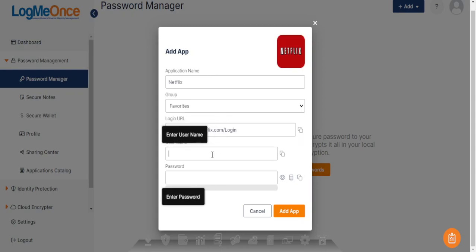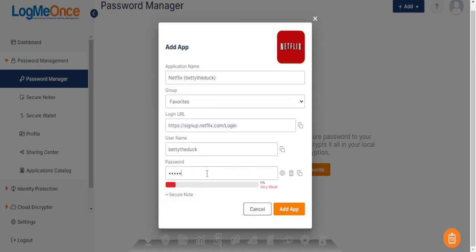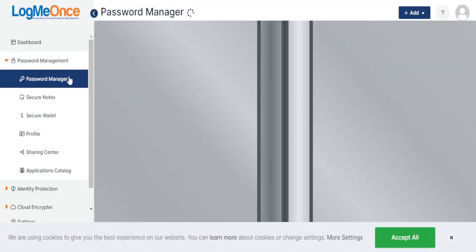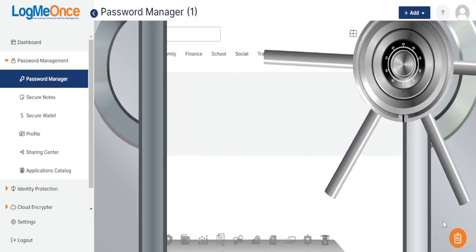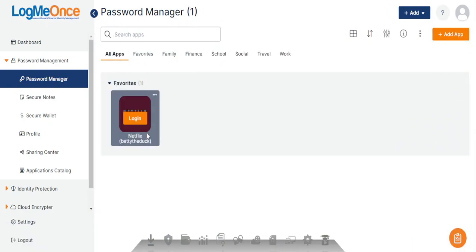Here it is, Netflix, Betty the duck, and the password is Betty the duck 123 exclamation mark, then add, and here it is, guys. When our safe opens, we can see that there is the Betty the duck Netflix account.